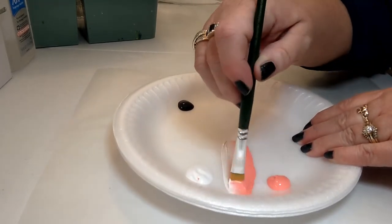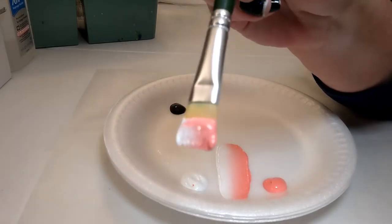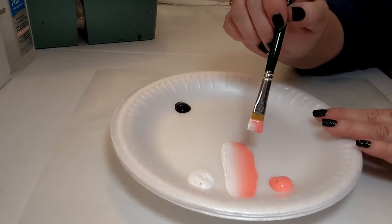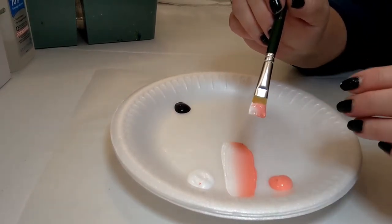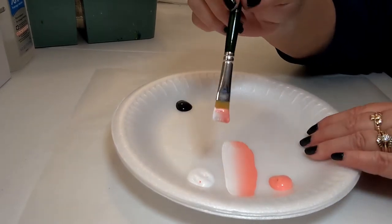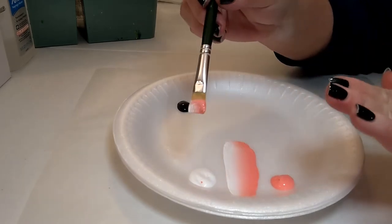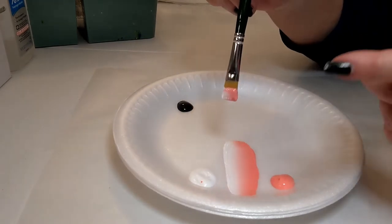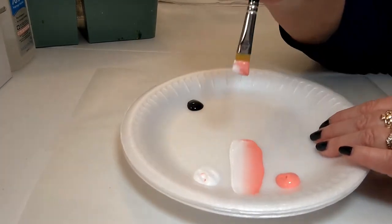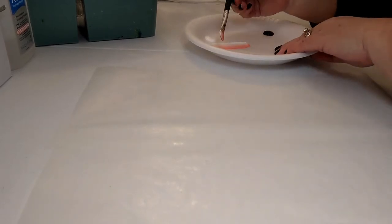Pull it towards you, push away, dip each corner, and blend. You want this brush to be very goopy. Every time you feel like you need to pick up more paint — and you'll feel it when your brush is running out — come back and dip each corner, blend in the same spot, and keep painting. It may happen that you dip the wrong corner in the wrong color. Not a big deal — just grab your paper towel, wipe it off, and reload. No matter how long I've been doing this, I still dip in the wrong color from time to time.